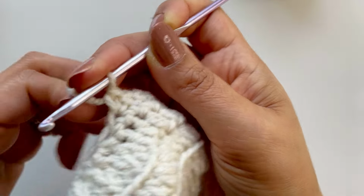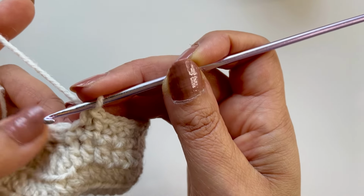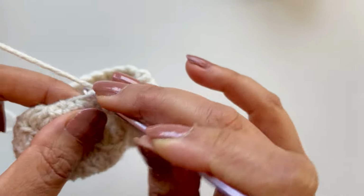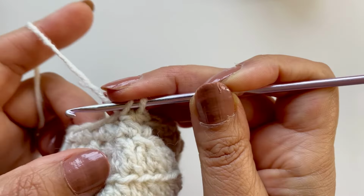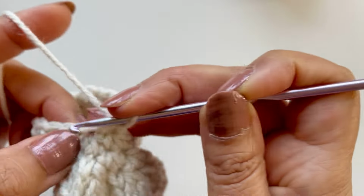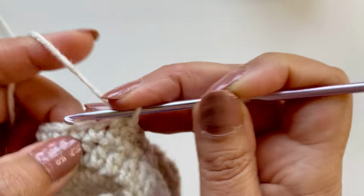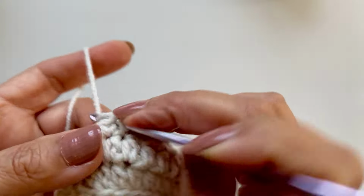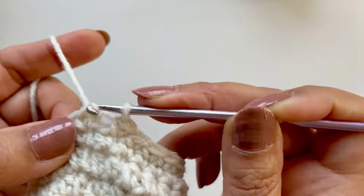Okay, then 2 sets of two single crochets together. So go in, pull up a loop, go into the next one, pull up a loop, pull through all 3. Next one the same, pull up a loop, go into the next stitch, pull up a loop, pull through all 3. And then back again to 9 single crochets to the end. And slip stitch to the top.